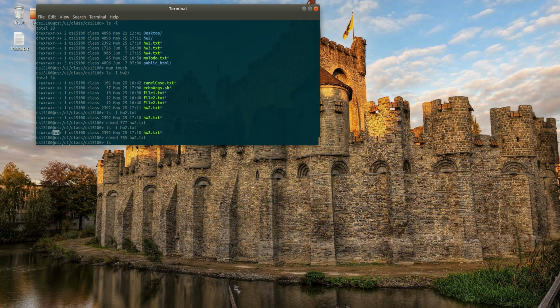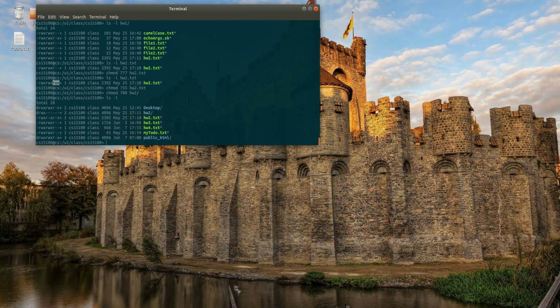If you want to lock down your directories, which I recommend you do, so any of your homework directories, you're going to use chmod 700. So that gives you full access, read, write, execute. That's the 7. 0 means your group. Nobody in your group can access anything, and no other users can access anything. So you would make that homework 2 like that, ls -l. We see homework 2. I'm the only one who has access. No group permissions and no other permissions.